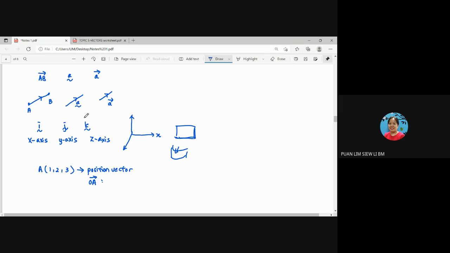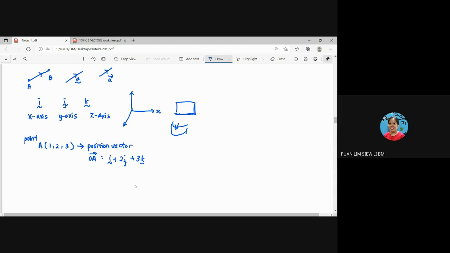So you are going to change your coordinate into your vector. So this vector will be, the first one is about x-axis, y-axis, z-axis. So you're going positive, positive. This one will be 1i plus 2j plus 3k. So this is our vector. How we change a point to position vector. Or we can write it, okay? Or we can represent this vector.